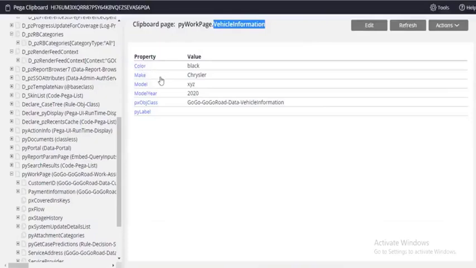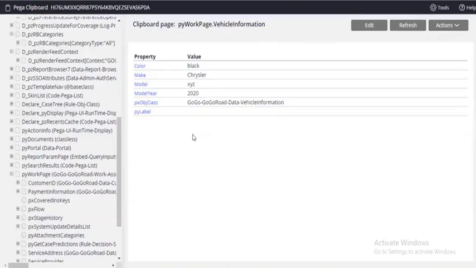What is the color? These things are the data which the customer representative has entered on the screen. That data we are looking at on the clipboard. As a developer, we have to know how the data is getting stored. So, Shriram, does it mean if any application related to customer is built, we need to go and search for that front-end data in this clipboard page?